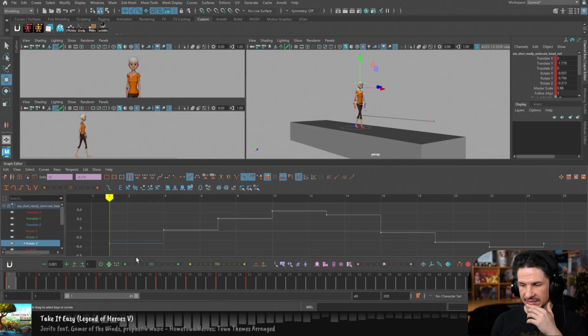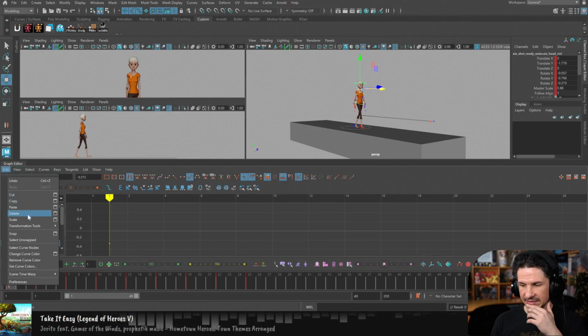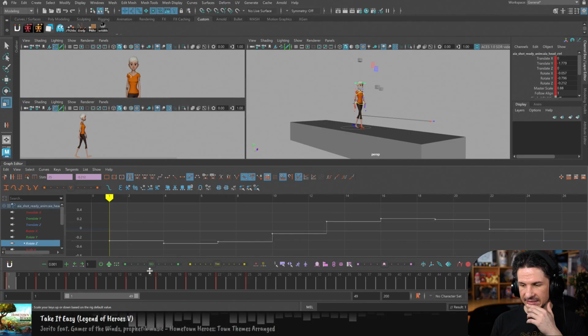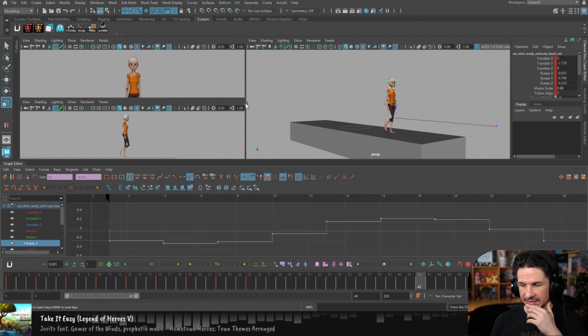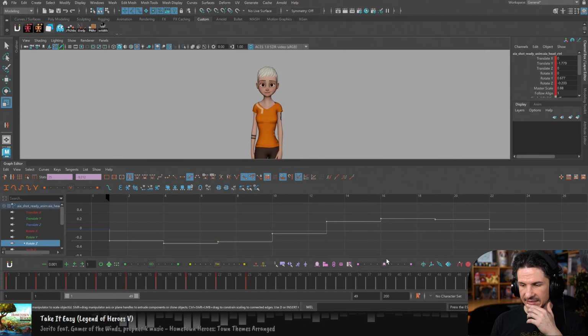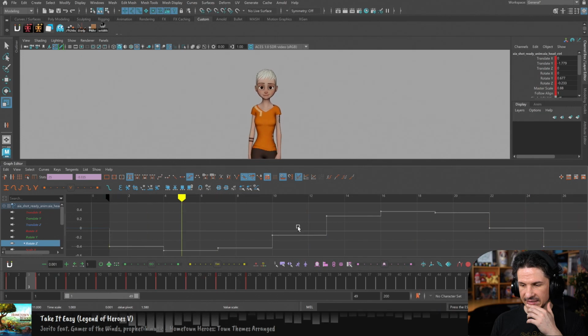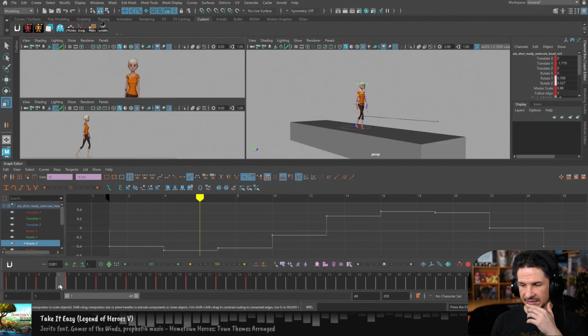You could just animate it manually as well, but especially for things that are sympathetic to each other, copying curves just works a little faster because it's pretty much the same thing anyway. So let's look at it from the front view there. And I think I can maybe scale that up a little bit. Yeah, there we go. So with that, let me actually save here. We have the basics of the walk.